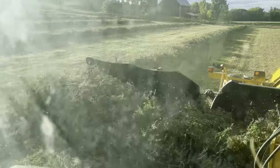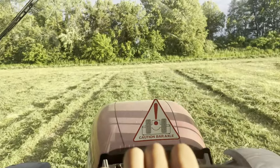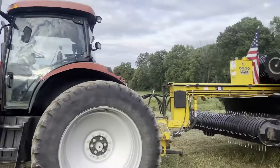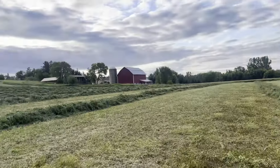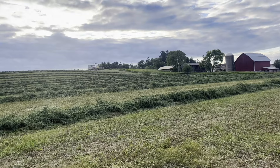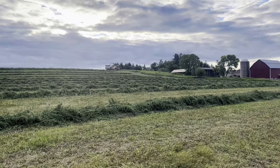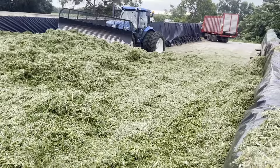I just pulled into the field right here — we got 50 acres of hay down right now, split pretty evenly between this field and the field right on top of the hill up there, the darker green. We got this fair today so this should be pretty thick stuff. In that field it's pretty good except for the top of the hill, which is a little grassy, but this should be a decent amount of feed in these two fields.